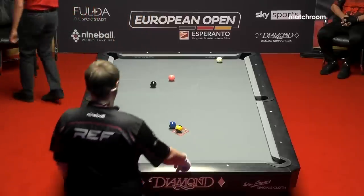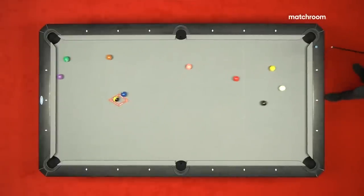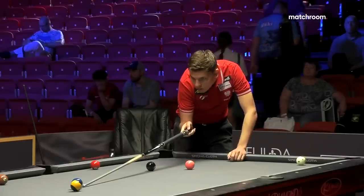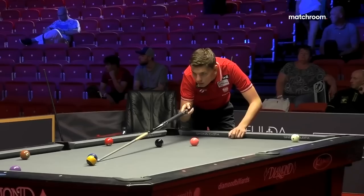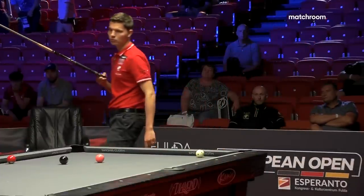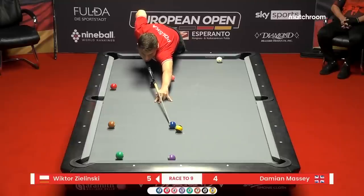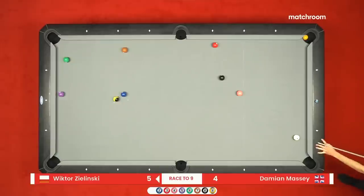Back to the action on table one where Zielinski is looking for breathing space. He's got to shore that break up — to make the run he likes to make in these events, he's hitting the one a bit thin and getting a ton of movement on the cue ball that'll cost him later. Trying to play a two-way here with the two-ball off the nine in the corner and possibly the nine in the lower right. I think this shot is okay — he's got a shot to make both balls.